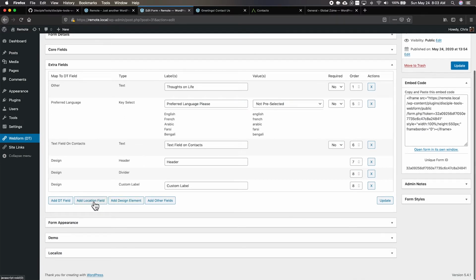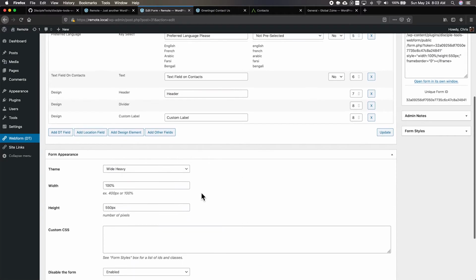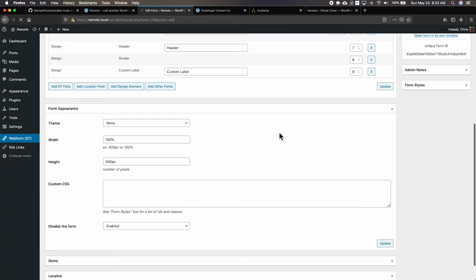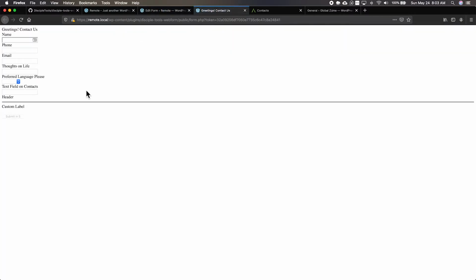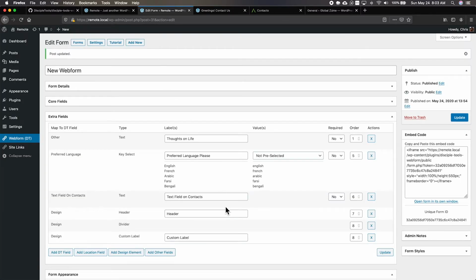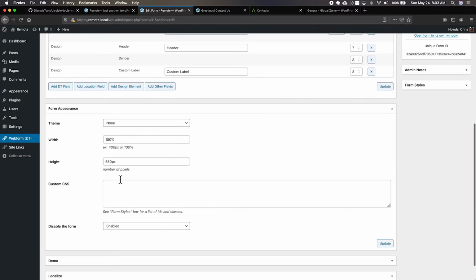So now the add location field, I'll save for the end. I'll come back to it. You have form appearance, so your default is wide heavy, but I can actually have no appearance, which strips out all the styling here. You're like, why would you do that? Well, you can actually override the default here with custom CSS. I can actually style every single one of the fields.